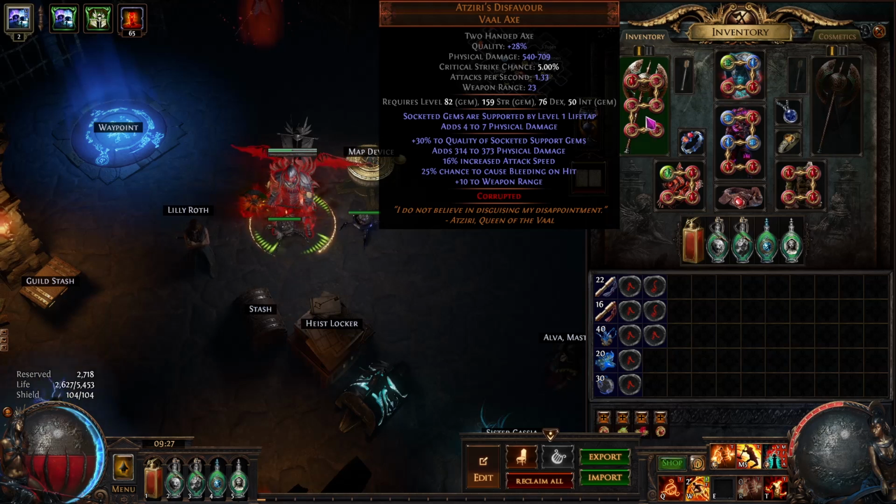So, the core item of the build is the Atziri's Disfavor here. It gives a lot of weapon range, obviously, which is sort of the big selling point, and that extra quality on socketed support gems is pretty solid depending on what you put in it as well.